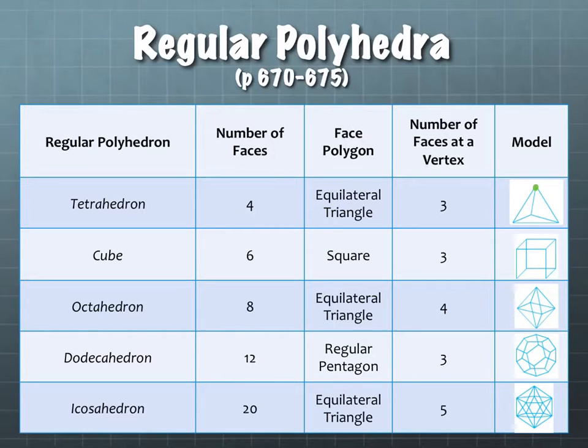The next one, which you're very familiar with, is a cube. We use cubes all the time. My first grader is learning how to draw a cube, right? So cubes are introduced really young. There are 6 faces, and the faces are all squares. And if you take, again, an individual vertex, there are 3 squares that meet at that point.